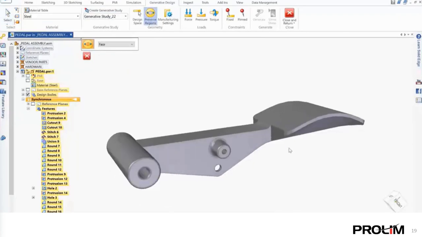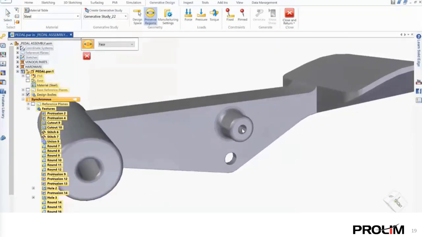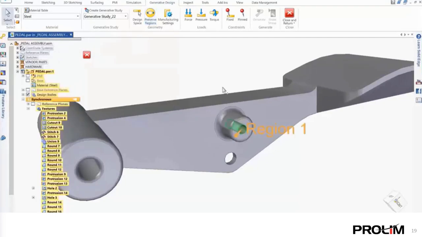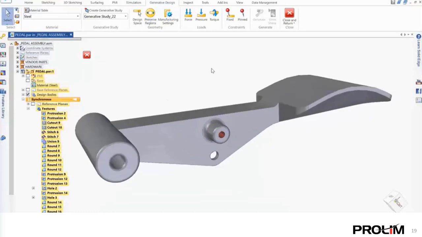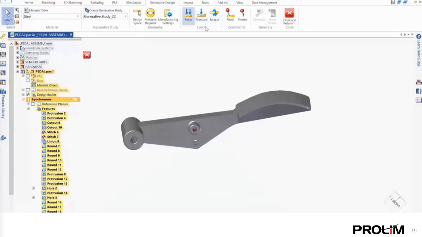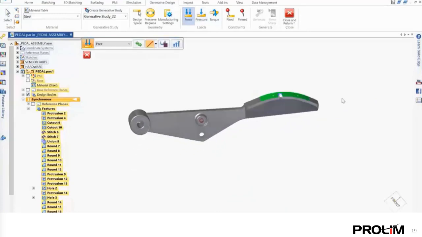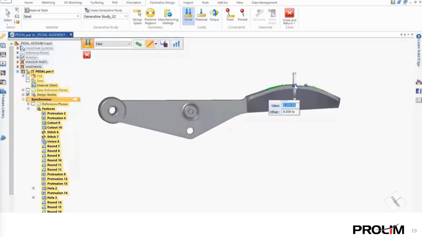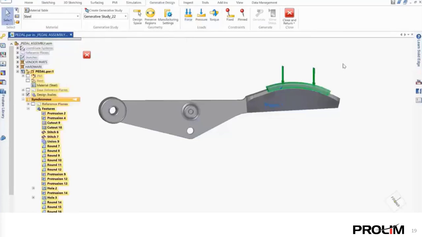And once the study is created, we can go through the process of selecting and preserving regions and areas of the model that we want to keep. Here we can select an offset value which will preserve the whole of the embossed geometry. It's obvious where the force is to be applied on the pedal. The direction of the force can easily be set by using the synchronous steering wheel. The volume can then be defined along with an offset.